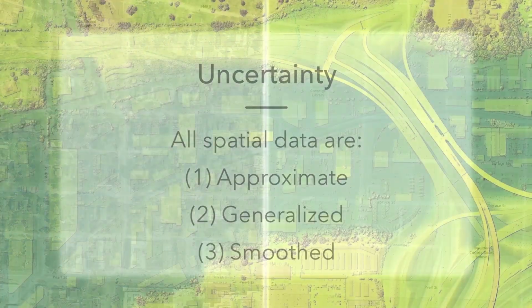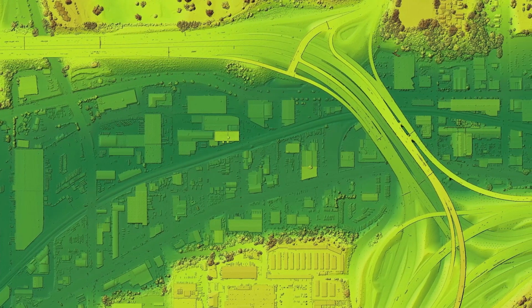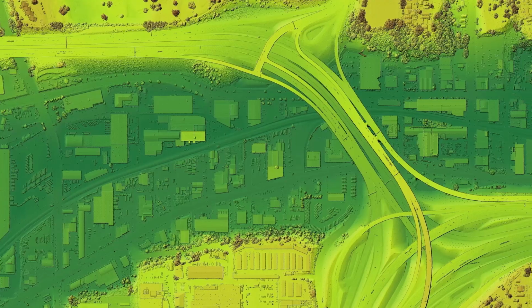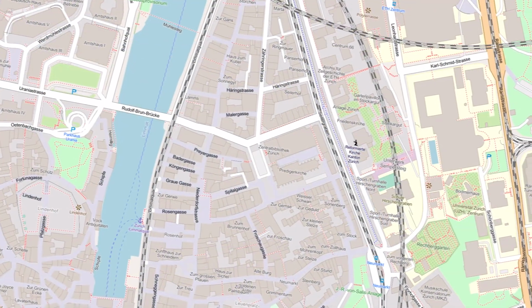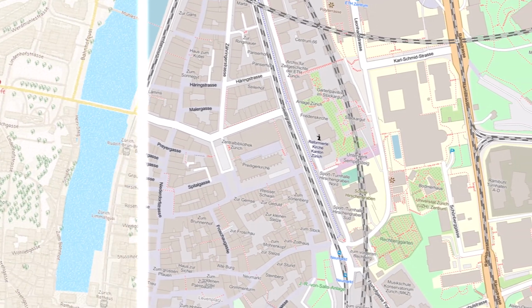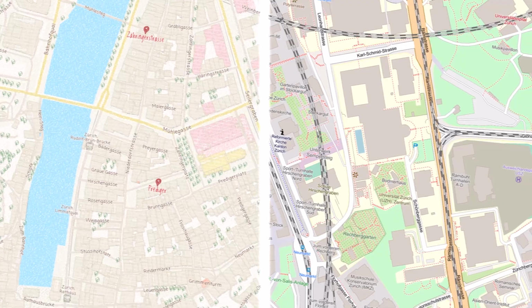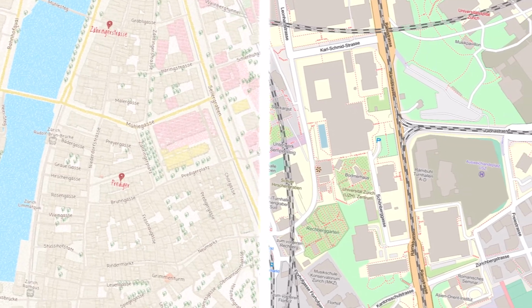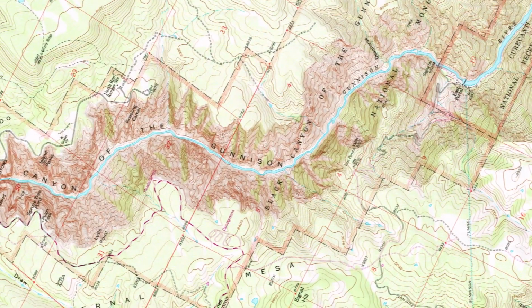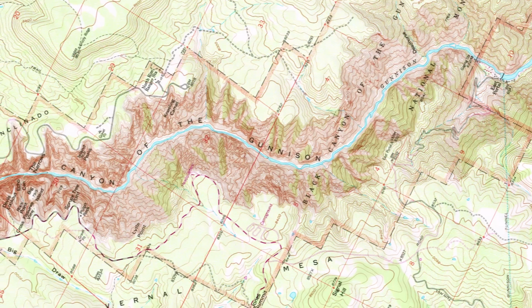It is impossible to measure location exactly, even with the most sophisticated GPS instruments, and map making is both a science and an art. So uncertainty should always be a major concern of the analyst, in terms both of the data being analyzed and the results that have been obtained.